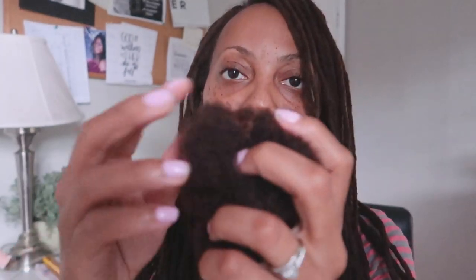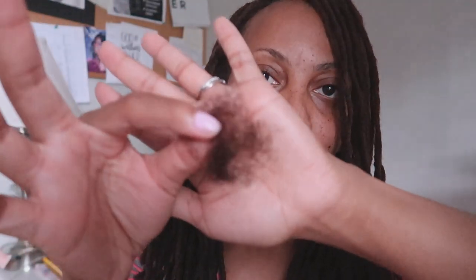So the afro kinky hair that I've got — I only needed one full bundle because I didn't have a whole lot of hair to repair. So here I'm just taking a small piece and palm rolling it together. I'm going to start at the very top of the strong part of my locks and loosely wrap that afro kinky hair around just a little bit, then take my single needle crochet hook and backcomb that hair to blend in to my stronger part of my locks.